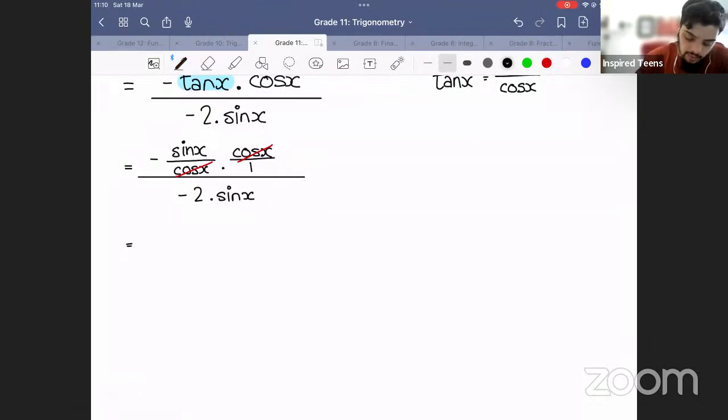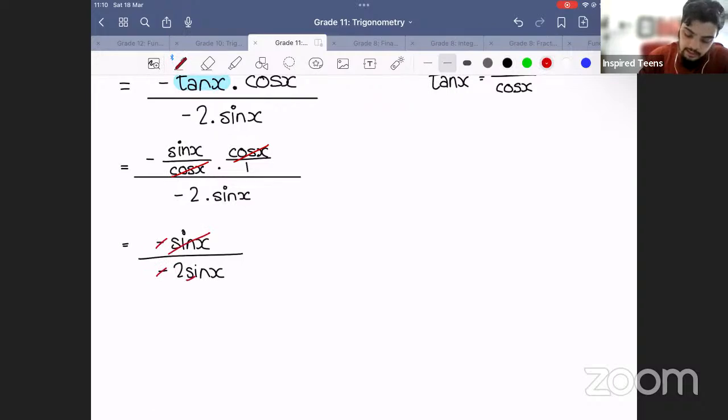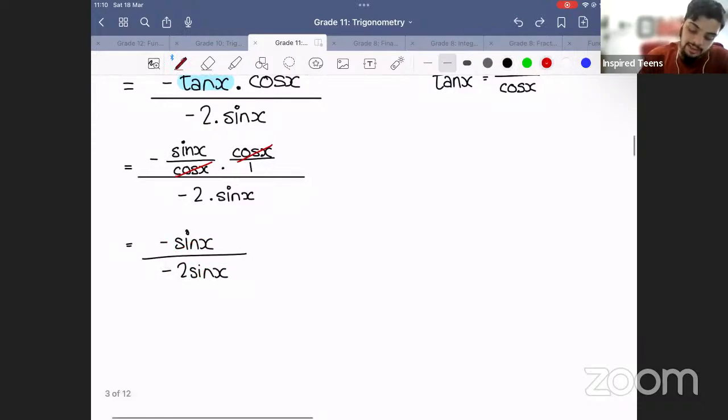So now if we simplify, we have negative sine x on top over negative 2 sine x. The negative and negative also cancel, and we can also cancel sine x and sine x. Remember, on top you're not left with 0 or nothing. When you cancel, you are saying negative 1 divided by negative 1, which gives 1, and sine x divided by sine x, which gives 1. So you're left with 1 times 1, which is 1, on the top and 2 at the bottom, so it's a half.